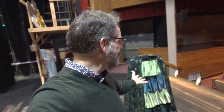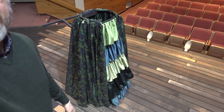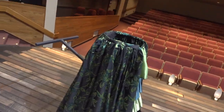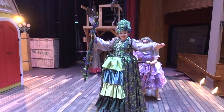So for this show, we were able to design some specialty props as well, and this was sort of a fun one that I'm about to show you because this is an instant synergy between scenery, which is kind of my area, and also costumes. So what we've got here is the Fairy Queen dress rig, and this is a cart. The whole thing is push-onable, and it looks like this.